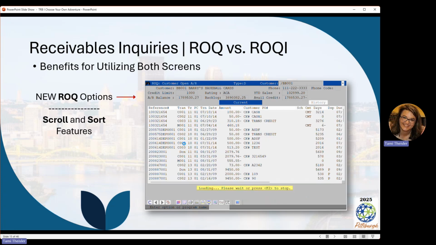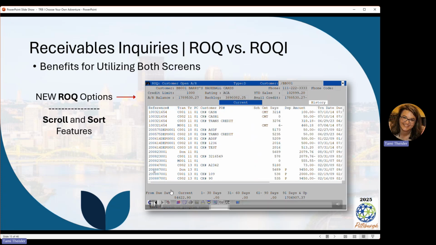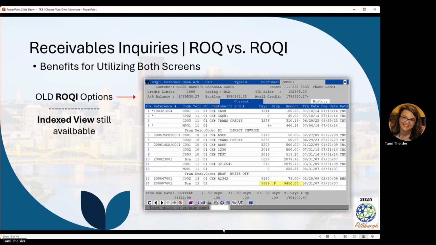The other key thing is that our HQ and our OQ are both the same in the ability that you can do these searches. Looking at then the ROQI, still having access to the old indexed way.